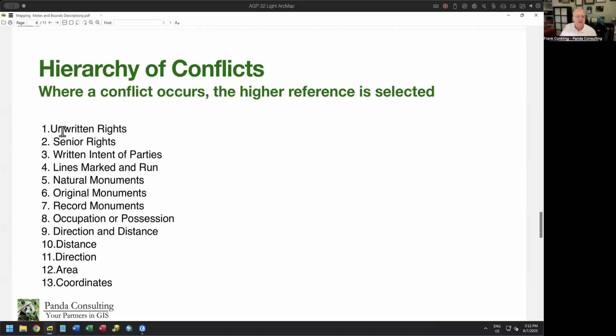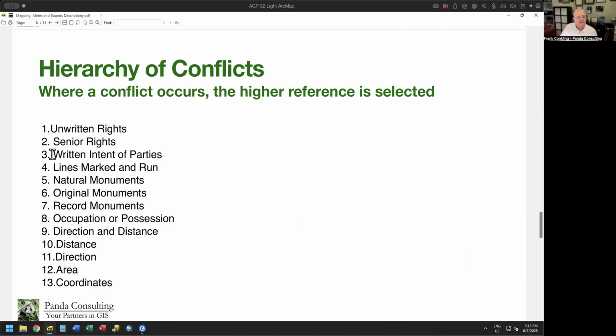For example, unwritten rights. Unwritten rights are usually things such as, there may not be a recorded deed for it. It might be a prescriptive right, so that anything that you're trying to describe is always subject to other unwritten rights that you may or may not know about. Senior rights. This is when you're interpreting something that's been in a sequential conveyance, meaning it was not created all at one time, but part of it was sold and then they're trying to sell the other half of it. There's called junior rights and senior rights. The part that was already sold has senior rights over the part that's just being sold now.